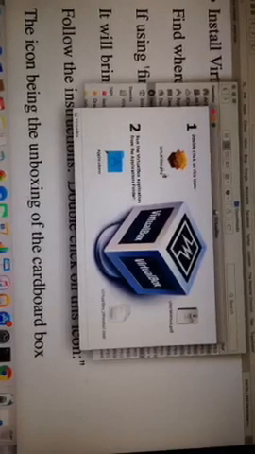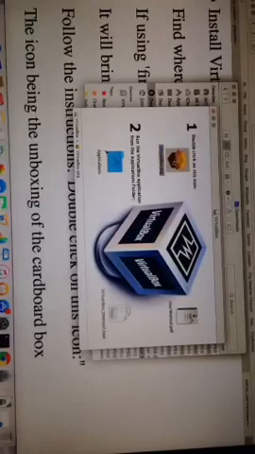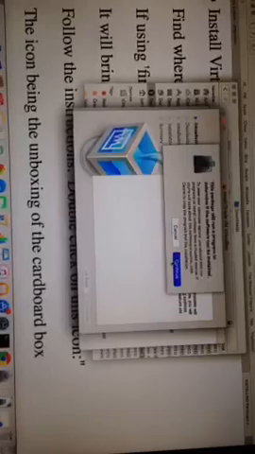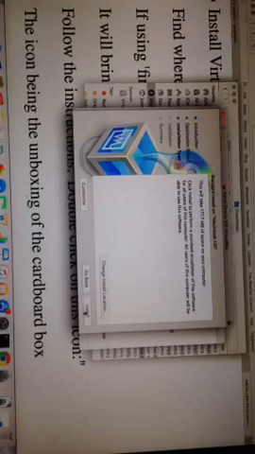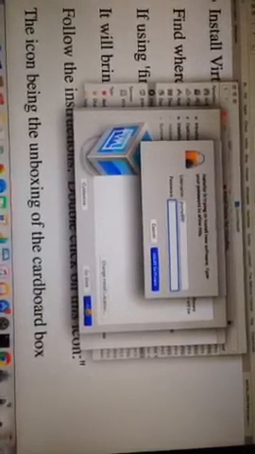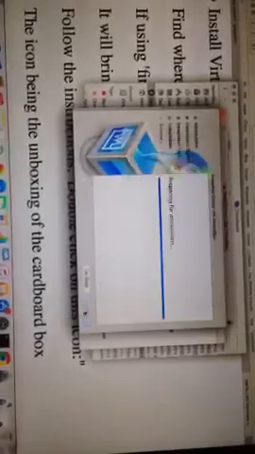So what we're going to do is take the cardboard box and we're going to open it. We're going to click it. So my point before was we're never going to do 2. We don't care about that. So it's going to run through some security stuff and tell us something's going to happen to the computer. Okay, we can just click continue. It's going to take so much space. I'm going to install. It's going to prompt for a password. You type in your own password, so whatever you normally use.